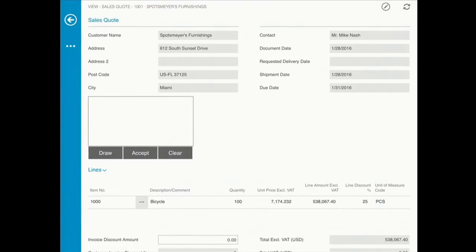There we go. So what you see here is a JavaScript add-in which I've made, and that's for if you want to sign the document directly on the tablet. You can take a pen or take your finger and you can just write in the box. So that's a scenario you can do with the tablet, and you can actually save the picture. You can have a blob field in your table, and when the user presses accept, you can save the signature for later, either for printing or for reference on any type of document or page. So that's just an example of the cool things you can do with JavaScript and HTML and with touch on the device.